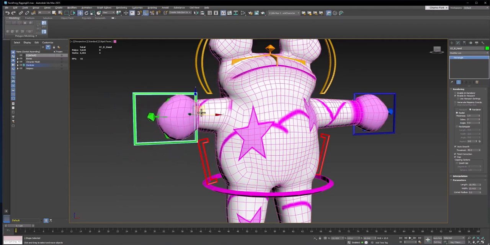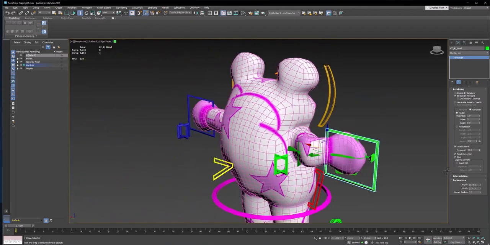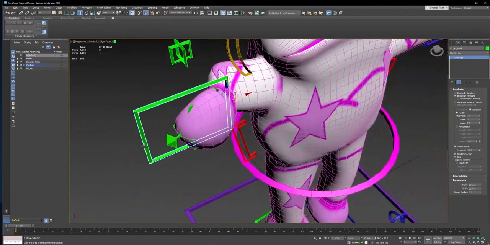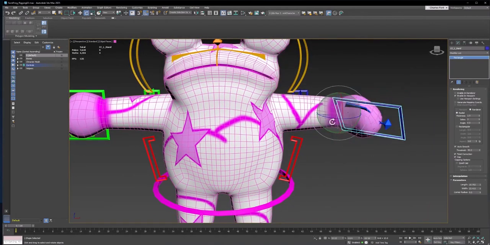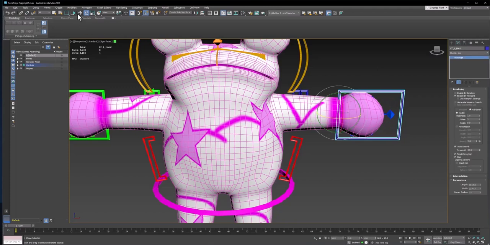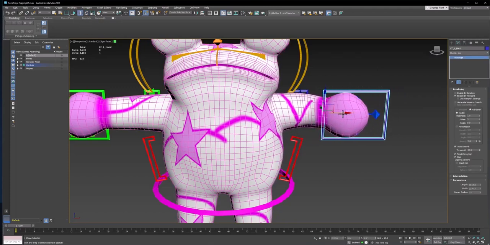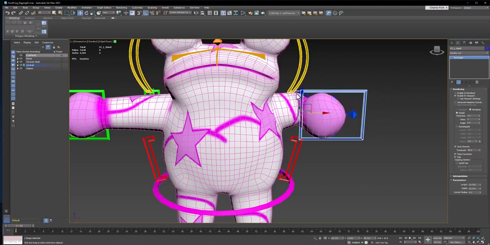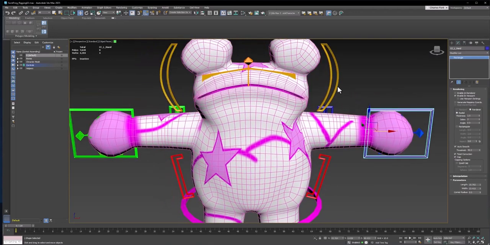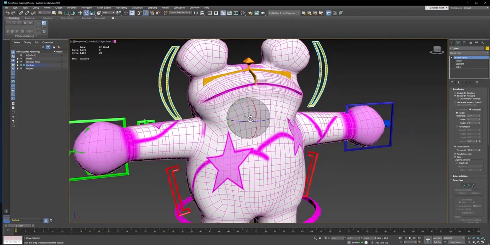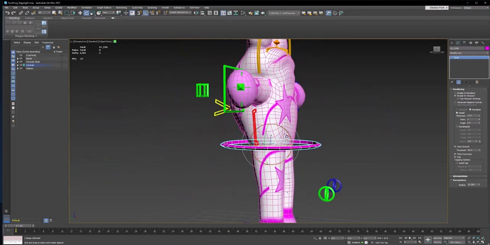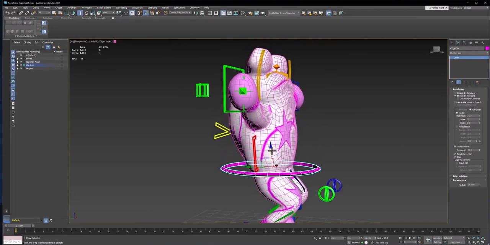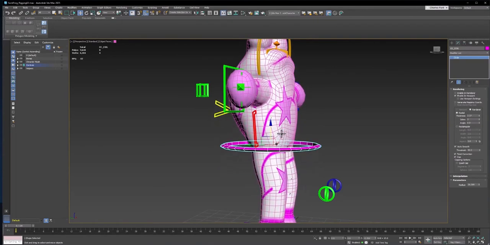And if we're lucky, it'll look pretty good. You just need to go around and look and see how well it deforms. And you can see the cheek moving here when I move the arm. Of course, we don't want that to happen. And I'm just checking out to see how well it deforms.